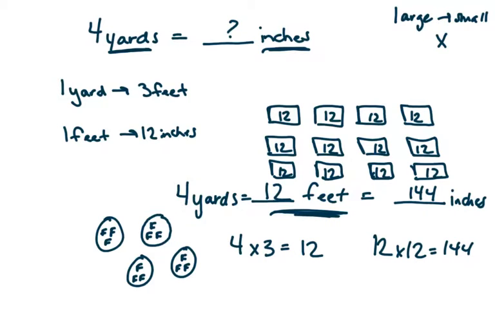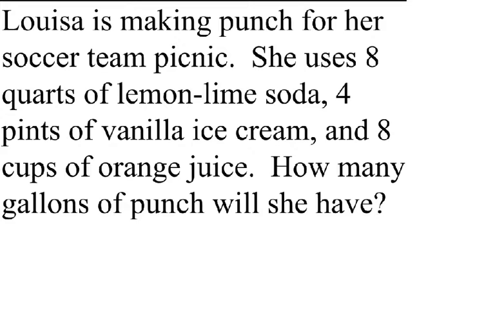Sometimes, especially with customary capacity, you have to make sure that you are going through each step and not trying to jump over any of the steps. Like in this case, when I go from yards to inches, I first have to find my feet. You'll find these capacity conversions a lot when you are cooking. And so I have a quick story problem here for us to go through.